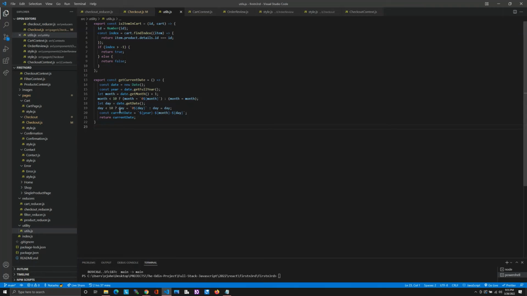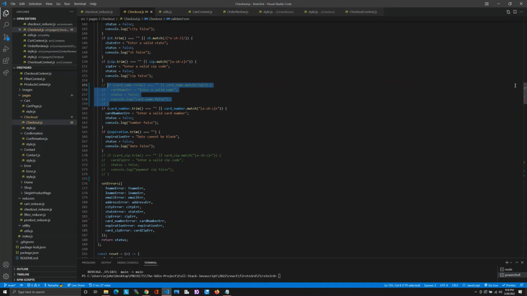And then for the current date, I concatenated the string together, and I did year, month, and day because I found, I believe it was a blog post, and it stated that for formatting sake, if you're going to use min for the date, you have to have it in this format. Even if you save the date in a different format, it'll automatically do the calculations, but it had to have the year first, and then the month, and then the day. So that's why I did it like that. And then you return the current date.